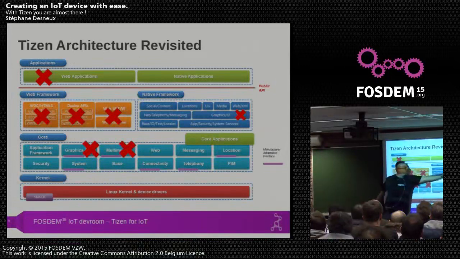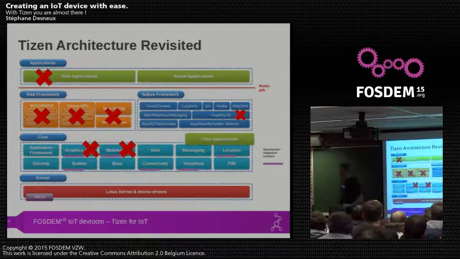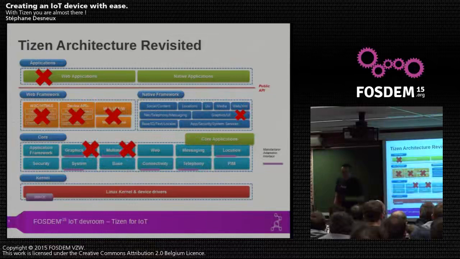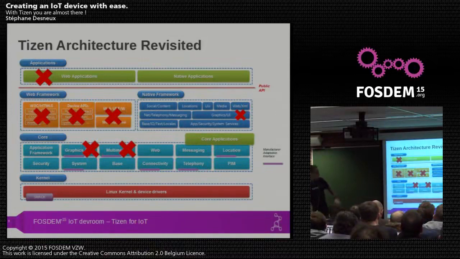Of course, depending on your project, you will probably remove the APIs you don't want, but we can leave them where they are. It doesn't matter. And it's the same on the core application layer. We will remove the non-supported things depending on the hardware or on the project. And probably the kernel and the security stuff will stay the same.